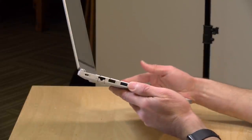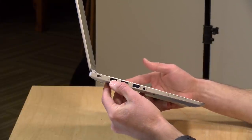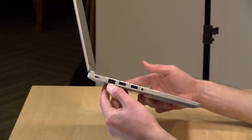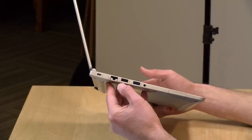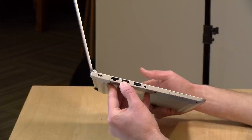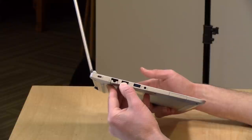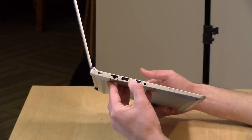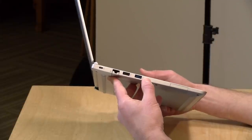There are a number of ports: you've got a Kensington lock for securing it to your desk. What I really like is that it has gigabit Ethernet built in, so you don't need to carry dongles for a reliable network connection. You have a USB 2.0 port — I'd suggest not plugging in hard drives here since it's a slow port, but it's fine for keyboards and mice. Next to it is a USB 3.0 port, which is faster and better for storage devices. You also have a headphone/microphone combo jack.